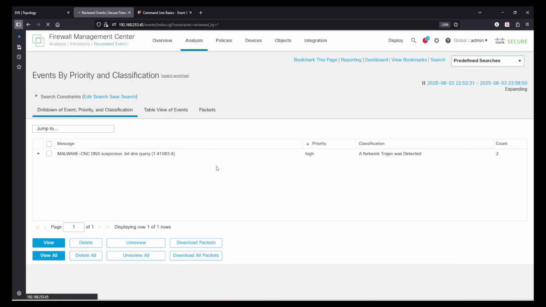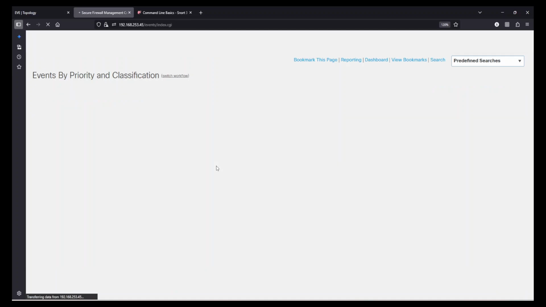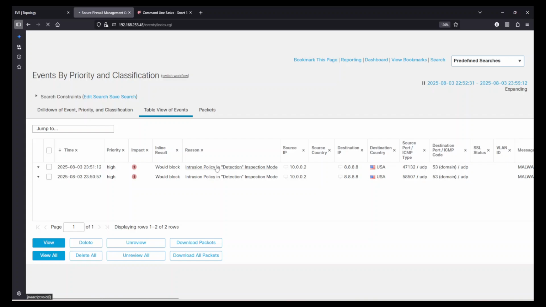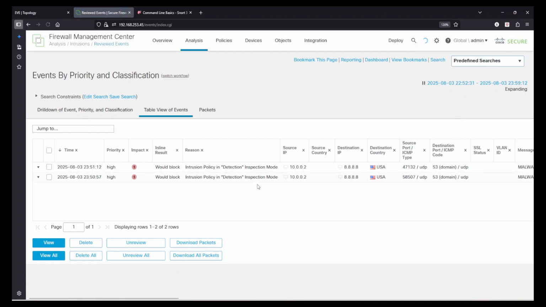And if you remember the video where we talked about data purge, data purge didn't have the option to purge the intrusion events or any other file or malware events. In order to delete these events, I need to select them and then say delete. That's when these events will be deleted from the box. So they are excluded from the data purge option.